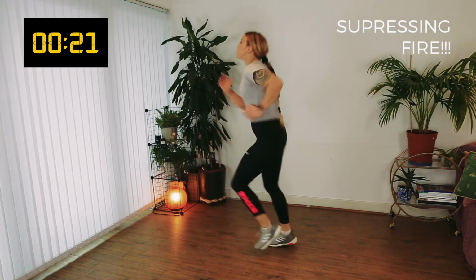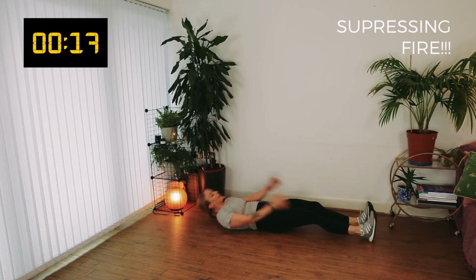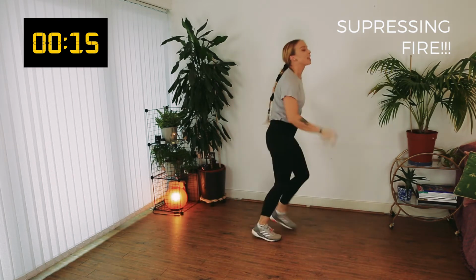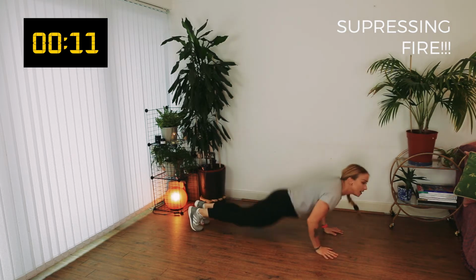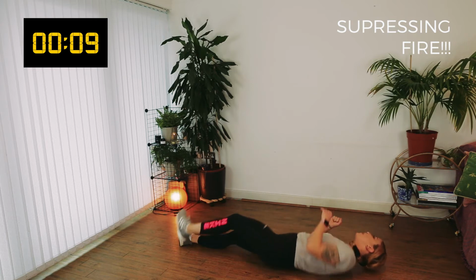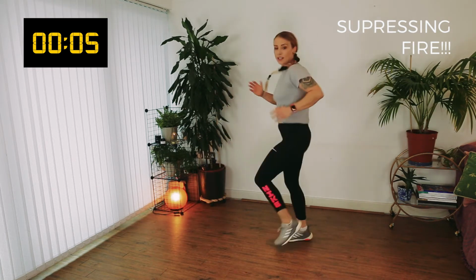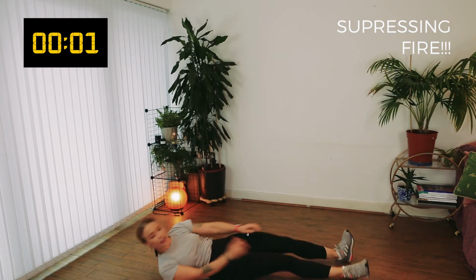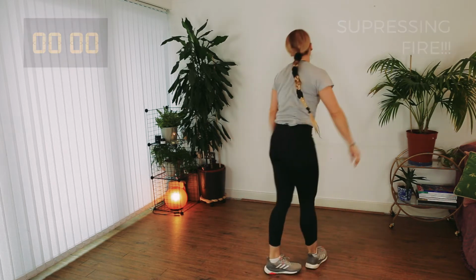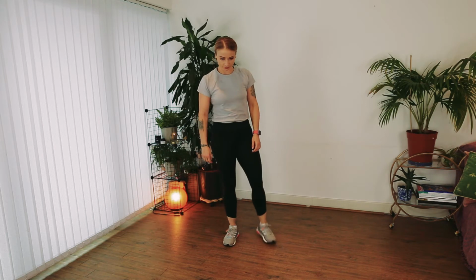Run. Suppressing fire. Onto your back. Get up. If you need to use your hand to get you up, that's totally normal at this stage. Okay, suppressing fire. If you need to step down as well, rather than popping backwards, that's also fine. Suppressing fire, go on, one more. One cheeky one more. All right. Okay. Good job. That one's a deceptively difficult one.